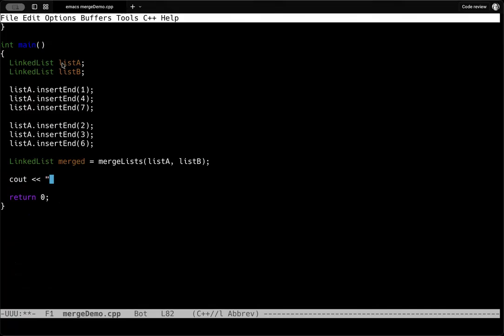merge list. So what I would do, I would say list one and merged. I don't know how that works. Let's just do it this way. Let's do list one. I forgot if we could do that inside of a print line or not. And then merged print. No, sorry, that would be list A. List A dot print list.